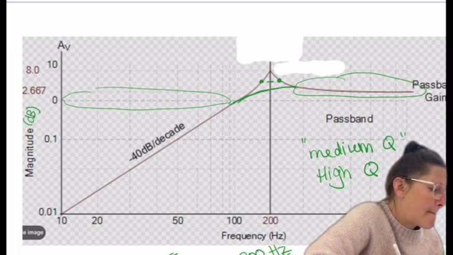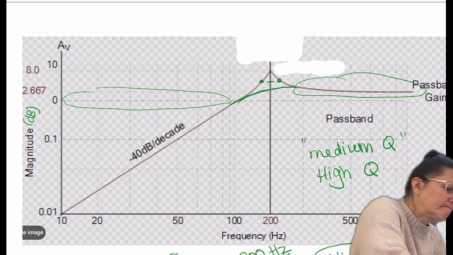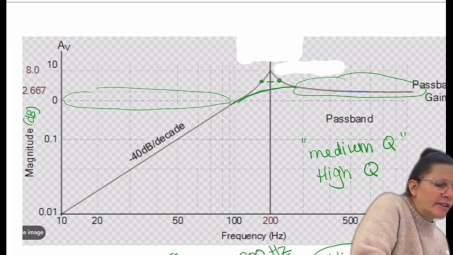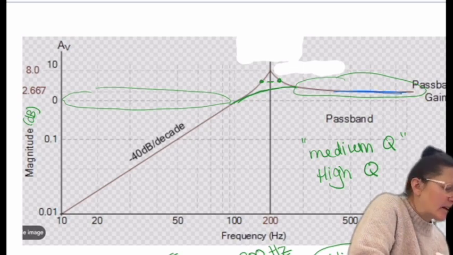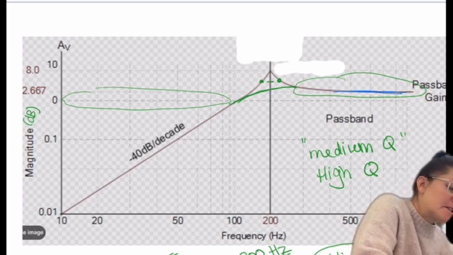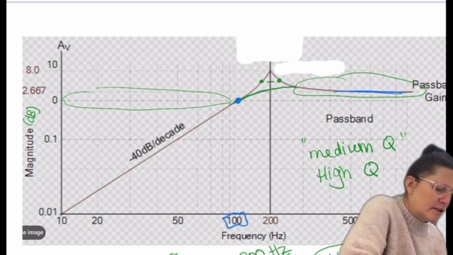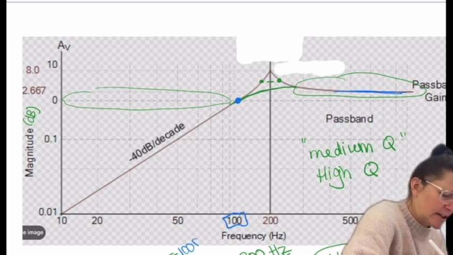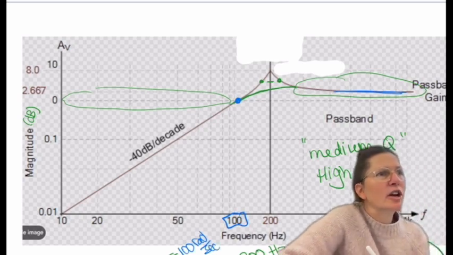About 100, because our passband gain looks like it's about 3, and 100 is about at the 0, so I'd say it's about 3 lower than our passband gain. Correct. So you look at, once this has gotten to be more of a steady state, which is about 3 dB, and so the 0 mark would be right there. So it does look like about 100 radians per second. So that would be where you would say the corner frequency.